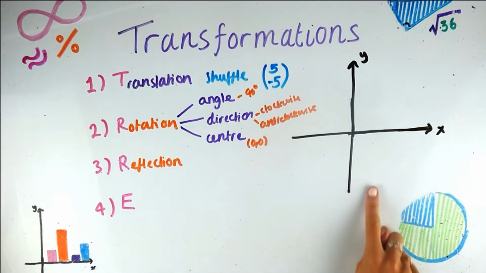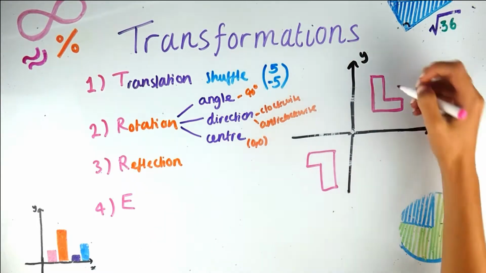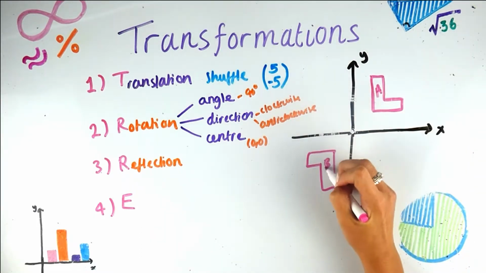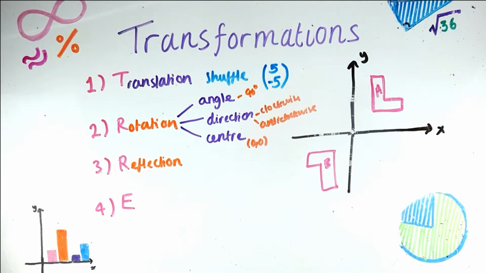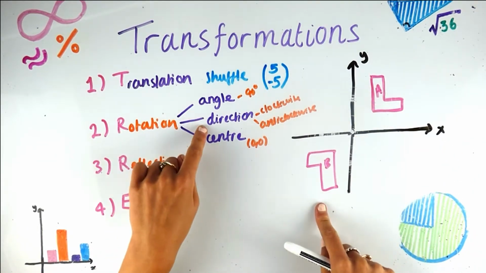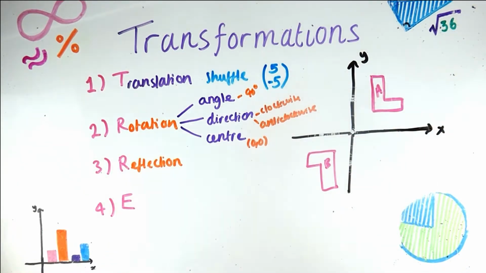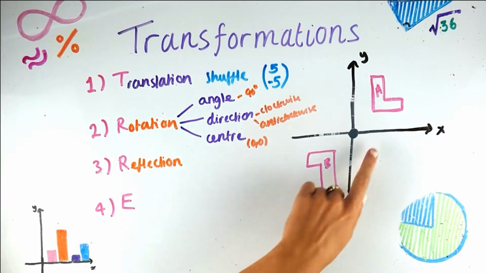Let's have a look at what that would look like on the axes. Very roughly here, this is what a rotation looks like. Maybe I started with this shape, shape A to B, and the transformation here is a rotation, and we need to do this checklist. The angle would be 180 degrees in this example. The direction would be clockwise, but you could also put anti-clockwise. And the centre it's rotating round would be the origin, 0, 0.